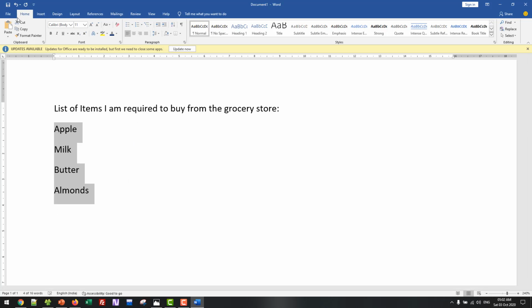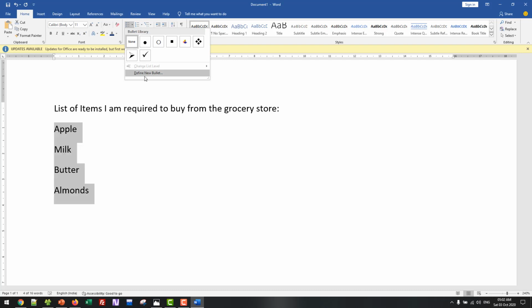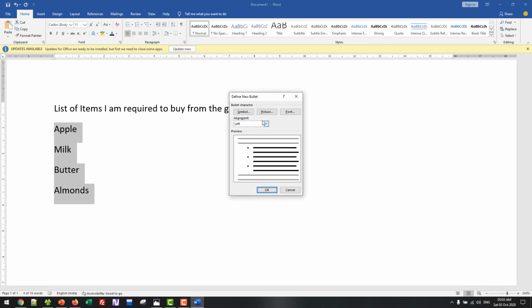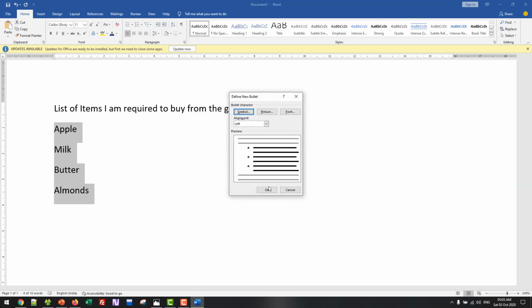I go to the Home tab, and there is this bullet option, and I can choose whatever bullet I like. If I want to define my custom bullet, I choose the option define new bullet, and I want a symbol, and you can see there are a lot of symbols over here. I can choose whatever I want. I choose this club symbol and OK.